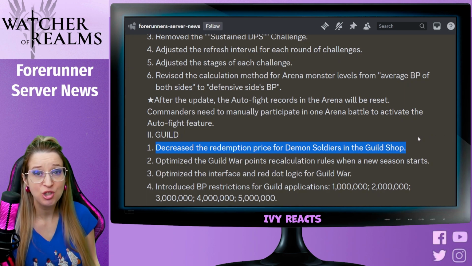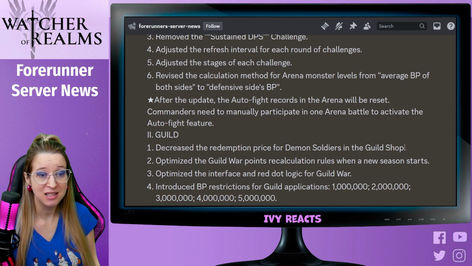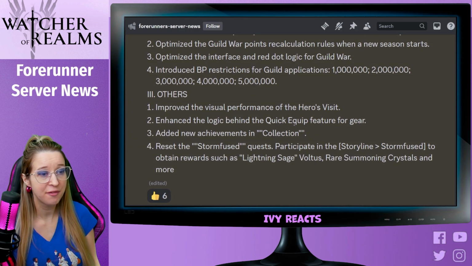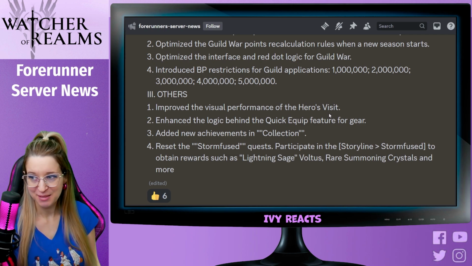So I had someone ask, should I buy demon soldiers from the guild shop now? No. And the reason I say no is because I'm hoping, although we already had an update, so I'm a little bit worried that it'll be at least a few weeks before we get this. So it's debatable. But I'm hoping with the next update, they actually decrease the redemption price of demon soldiers in the guild shop on the global server as well. That was definitely not done yet. They're still very expensive. All right, so we have optimizing some other guild stuff and logic behind quick equip, improving visuals for hero visit. Okay, that's about it.